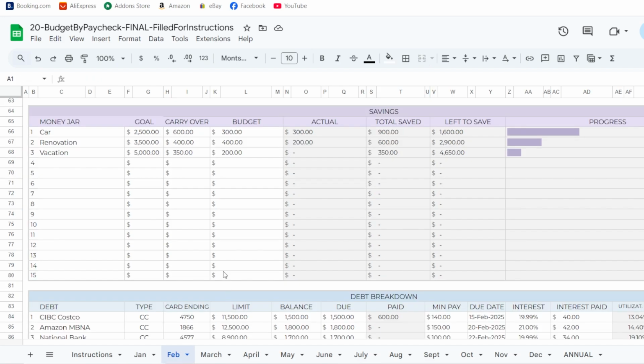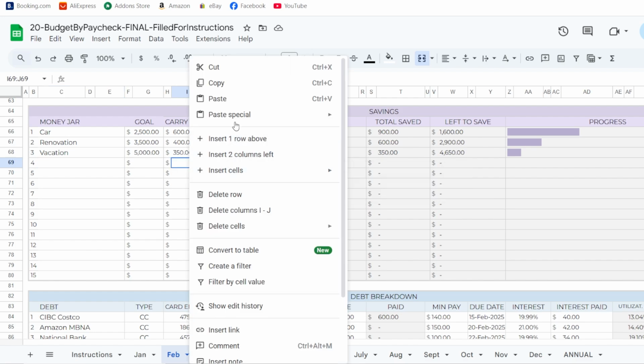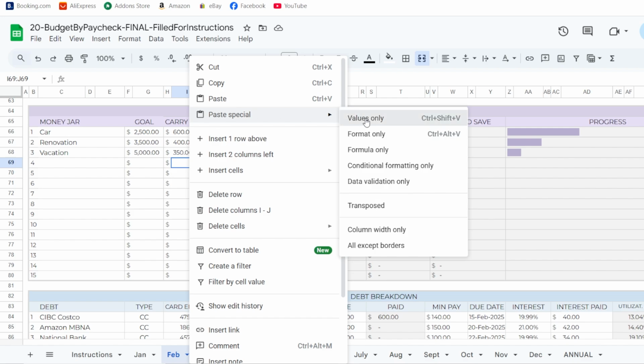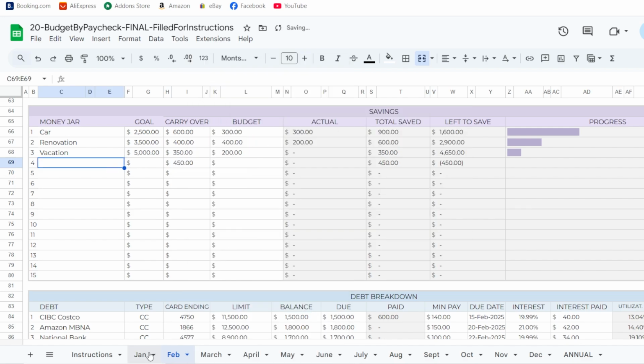And then when you come here to February, you have to add the name of your new saving bucket. And you're going to write a carryover. You're going to say paste special, values only.